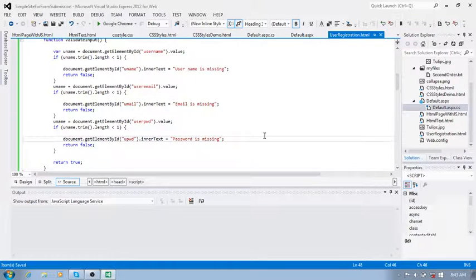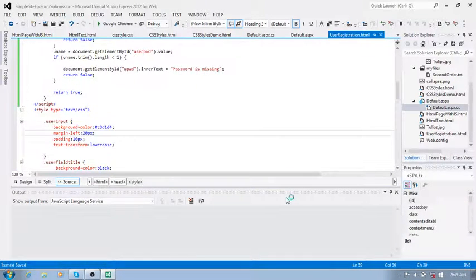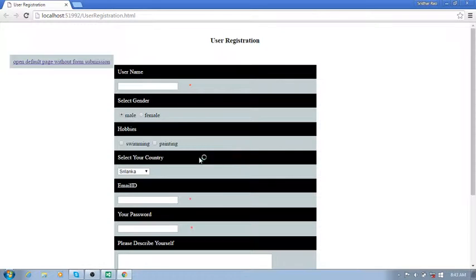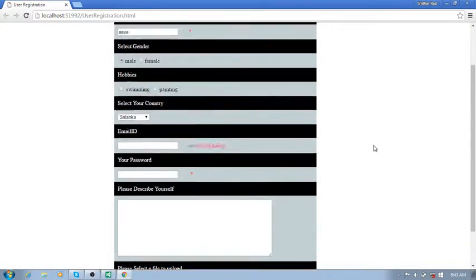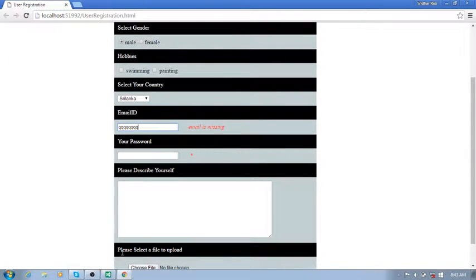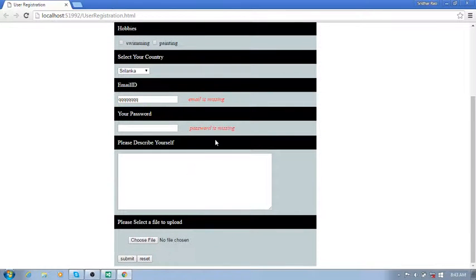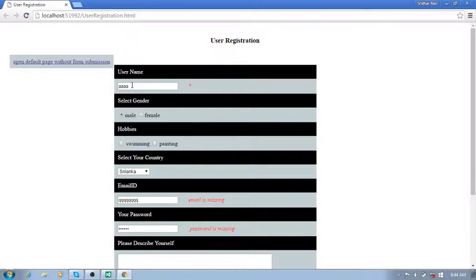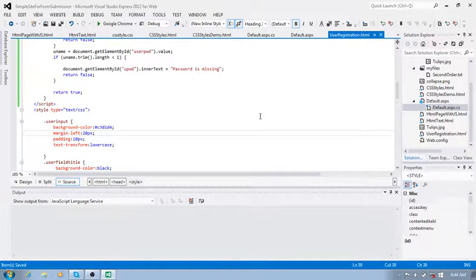Now render this in the browser. I enter some name like A, followed by click on the submit. It says email is missing. I enter some email ID like this. Some data I am entering, it's nothing but gibberish. When I click on the submit, it says password is missing. When I enter everything, these will be working. But once I type, this should disappear. So here this should be disappearing. When it's empty, it should display email is missing. Okay, like that further validation also required. Further we need to validate like that. So whether any event is available or not, let us check for that.